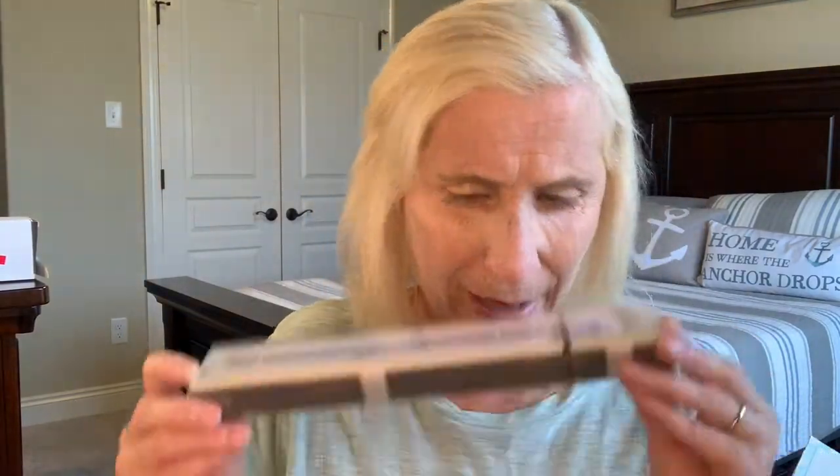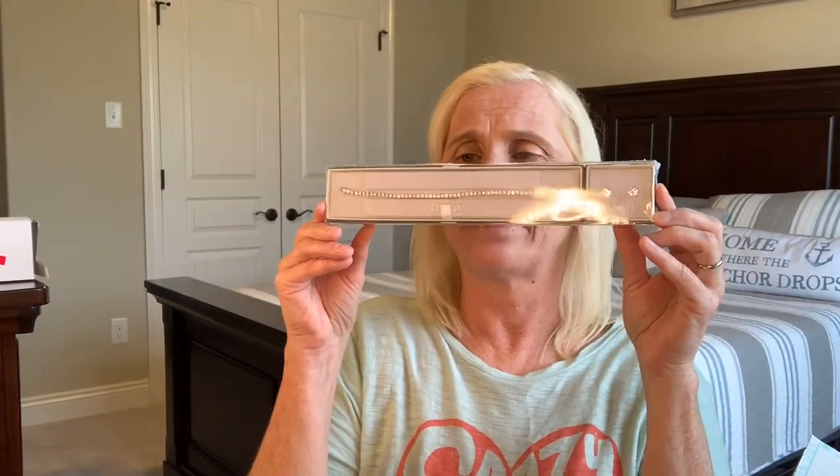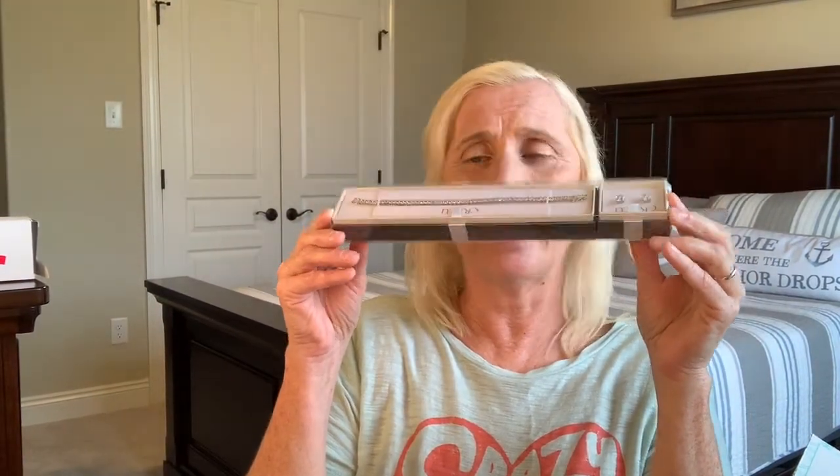In one of my Balzano bags I got this set of jewelry — it's super pretty and it's not even opened. It looks like it's a necklace and it has some earrings. Very super cute. Then there's also a wristlet — you put your wrist through it, it's got a zipper, and it's just a little wristlet for your money, credit cards, whatever you want to carry. It is vegan leather.